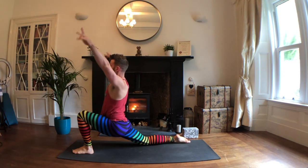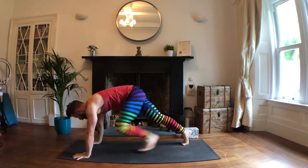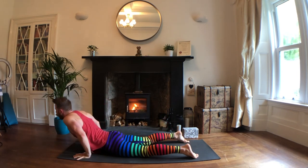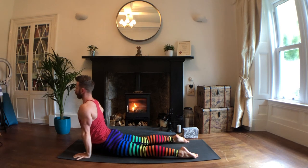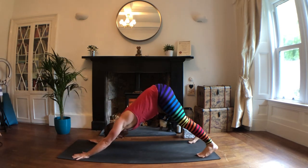Inhale, bring the arms up. Tailbone tucks down. Chaturanga. Exhale, hands down. Step back. Bend elbows and lower. Cobra or up dog. Inhale, lengthen chest forwards. Tailbone tucks down. Downward facing dog, exhale.